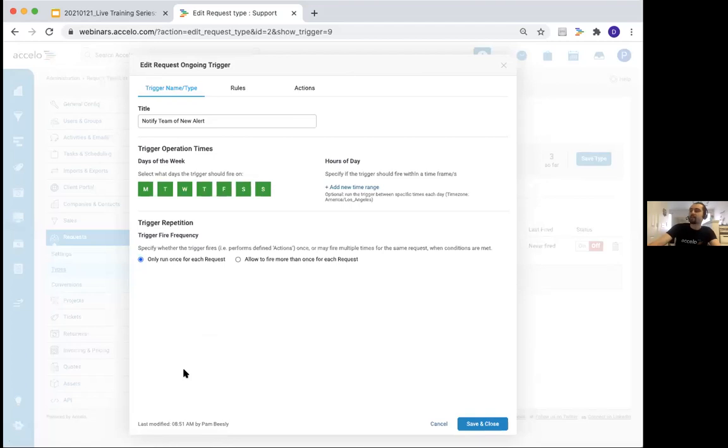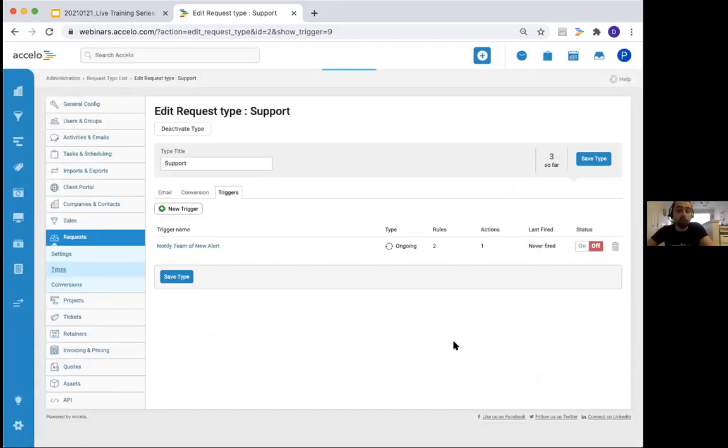All right, thanks for that, Dave. And just to piggyback off that, another cool thing you can do with request triggers is like maybe you have some really high value clients. You could also put a request rule or a trigger rule in there to only fire for client A or client B. So you kind of narrow that down a little bit more. Could be helpful to add.